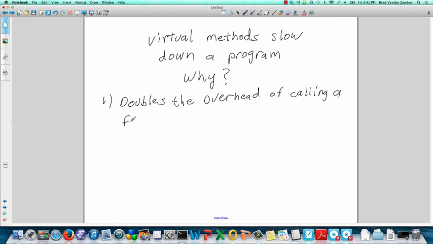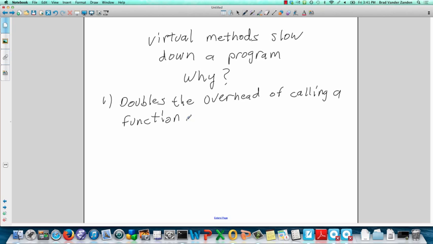And if the functions were pretty large, that wouldn't be an issue. However, object-oriented programming tends to emphasize smaller functions that maybe only have a couple lines. In that case, that could significantly increase the overall cost of the function.